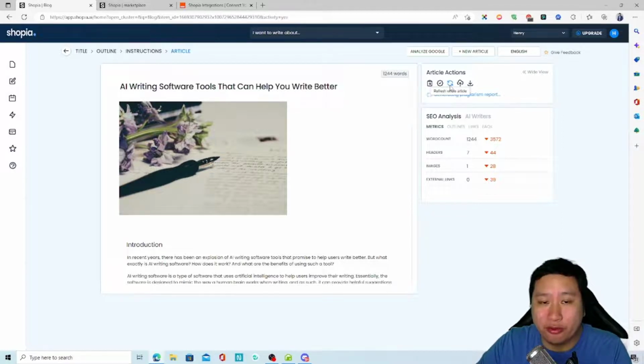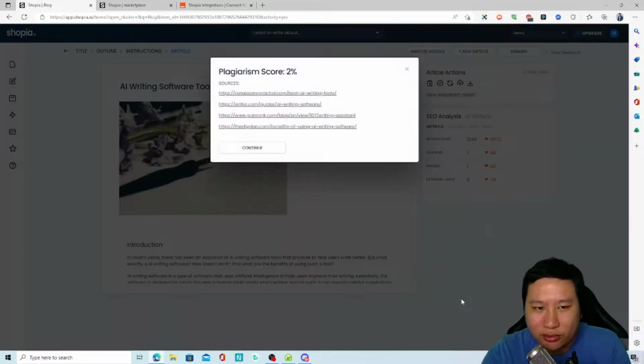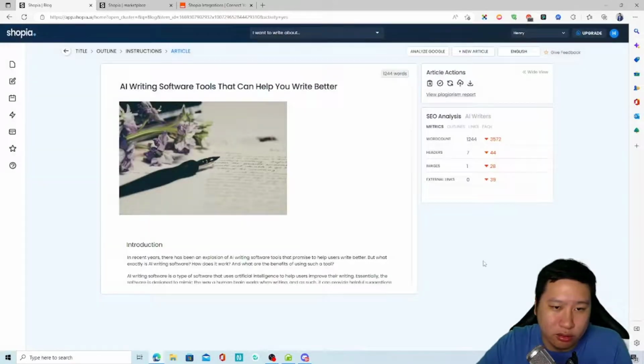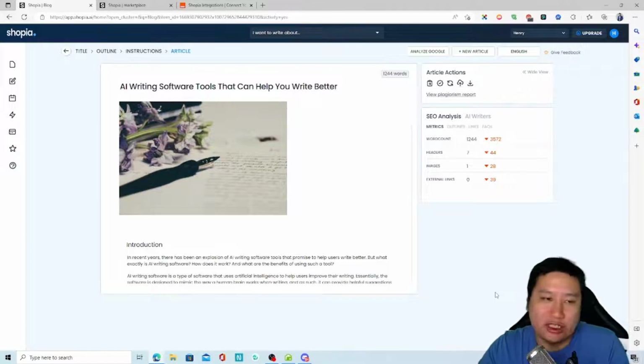We can refresh, which means we get the AI to give us a different article. While it's waiting to generate the report, okay, there we go. Plagiarism score 2%. I think that's kind of nice. If you were to ask me, I would say that Go Charlie is definitely the fastest.